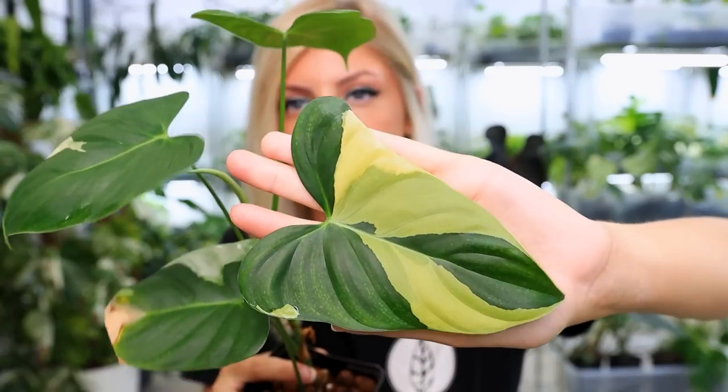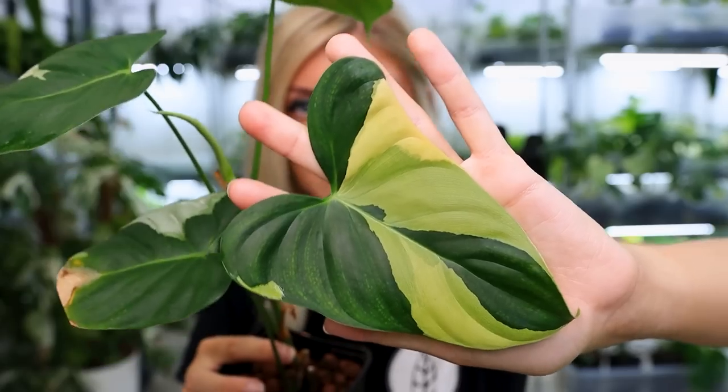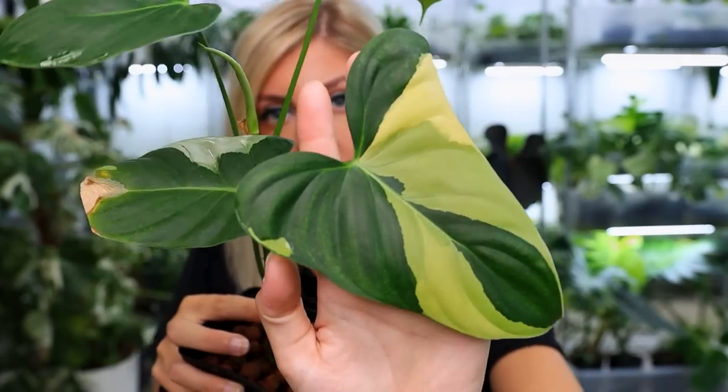Personally, I don't think I've ever seen the all green version of what's underneath. I'm not entirely sure what that is. Sorry, I'll try and rotate it for you. If you think you know, let me know in the comments. But I think that's why. In this case, what is it? I must have it, people don't have it, sort of thing. I'm genuinely just going with that for this.